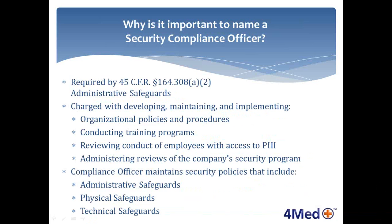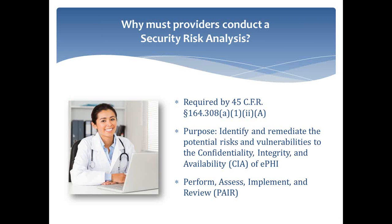All right. Well, let's look then at one of the things that the compliance officer is going to be tasked with managing, and that's the security risk analysis. What's involved and why do people have to do it? So, yeah, the security risk analysis is required, and it's Section 164.308(a)(1)(ii)(A), and that's where you can find it. If you want to Google it right now, you can hop on there, and it's going to tell you that you need to perform a risk analysis. It is the first step that the compliance officer is going to take, and it's a fundamental step in becoming compliant. The risk analysis is basically a roadmap for your office to become HIPAA compliant.